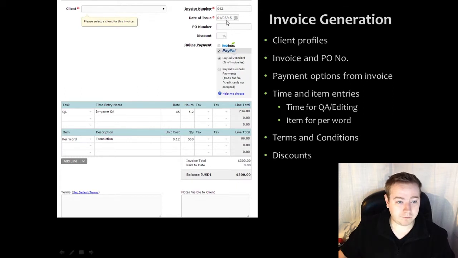You can also include your own individual invoice number, dates, PO numbers if needed, discounts. Your clients can actually pay you directly from the FreshBooks platform. And what's nice about that is it makes it a lot easier for them. They can pay with any of the normal payment options, so you can take a debit and credit card through this. I think you can do bank transfers, and then of course you have PayPal. And one of the nice things about PayPal is it gives you two different options. You have your standard PayPal, which is a percentage of the invoice amount, or you have a business PayPal payment. And what that means is it's just a 50-cent flat fee.